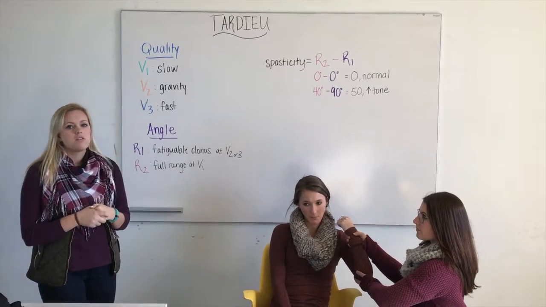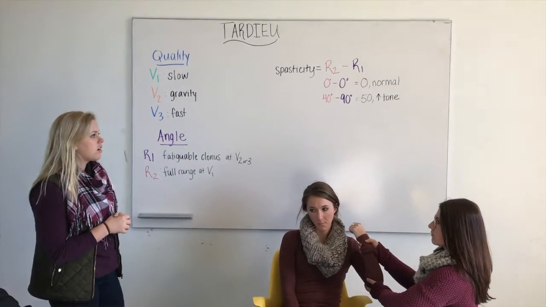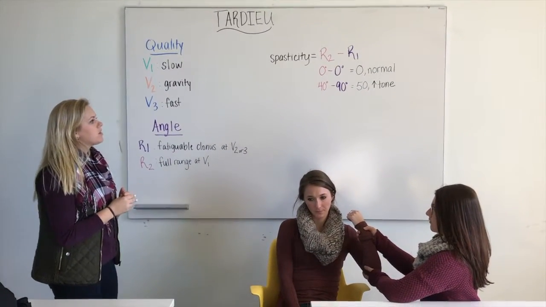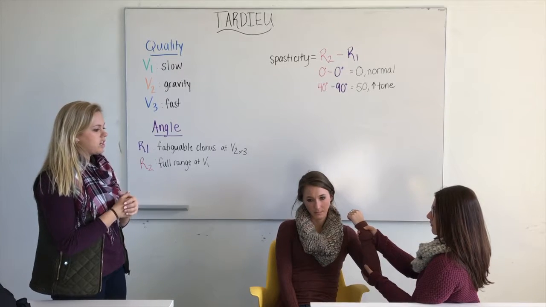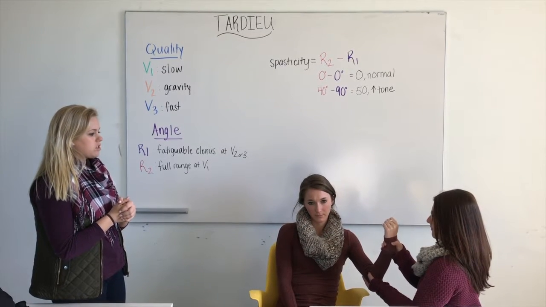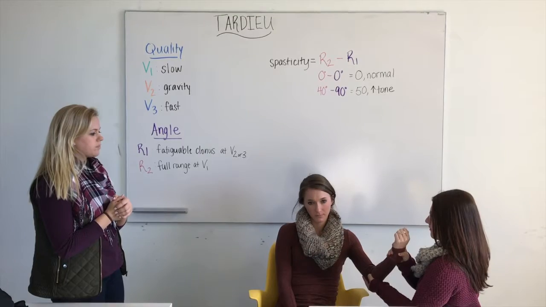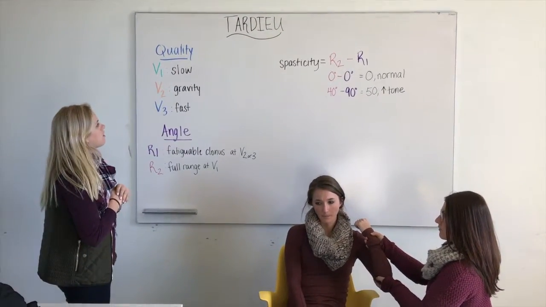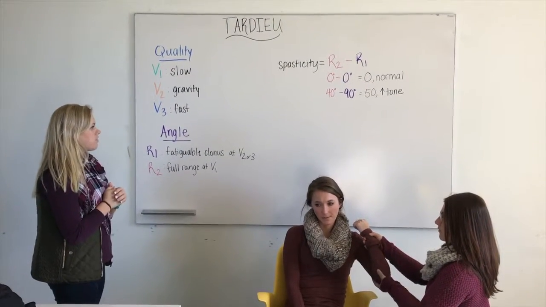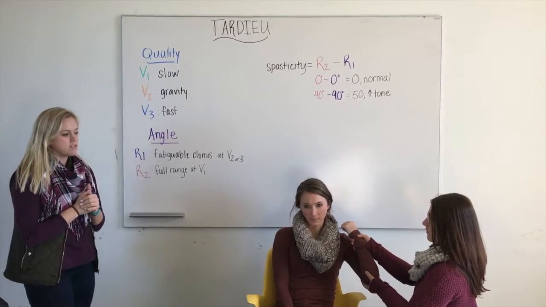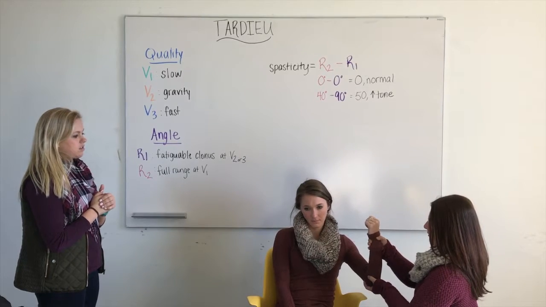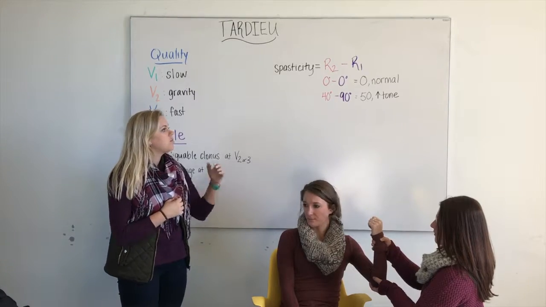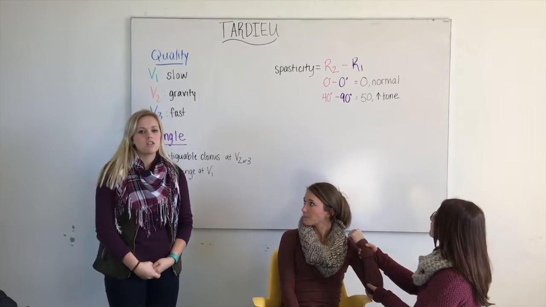Now, if Amy was a child with increased tone in her elbow flexors, when moving it as slow as possible, we could see how far she gets, which there should be a clear catch around 40. Yep, great. So as slow as possible, now we're going to be moving her as fast as possible to find out where she gets that fatigable clonus. And there is a fatigable clonus at 90 degrees. So her numerical value would be 50, indicating that she has increased tone in that limb.